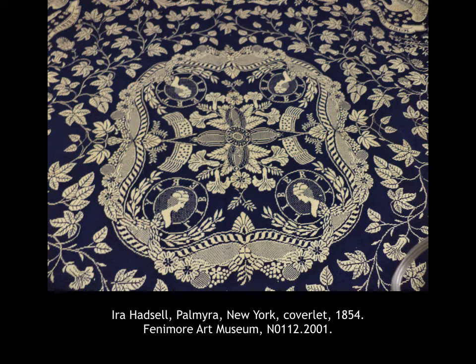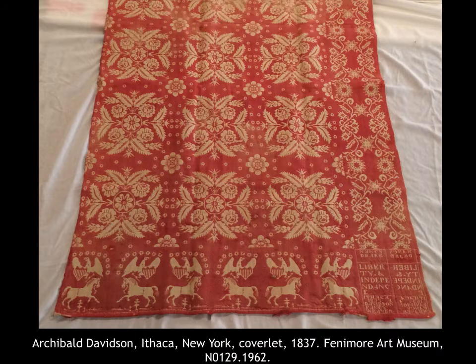Pride also stemmed from newly found independence from European textiles. Returning to Archibald Davidson's coverlet for Nancy Drake, it features the slogan, "Liberty and Independence." Featured in the border is a horse that appears to be leaping in midair, its lead hanging from its mouth, unrestricted by the grasp of a guardian. Above the horse is an American eagle with a shield, an arch of stars hangs overhead. Could the horse be representative of a liberated United States, running free and unshackled from its reliance on English imports? Reminiscent of the agricultural quote coverlet and slogan, perhaps Davidson was making reference to his pride in his ability to participate in a growing manufacturing sector, increasing America's ability to provide its consumers with domestic goods.